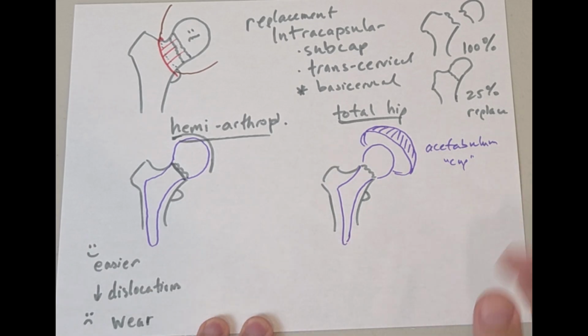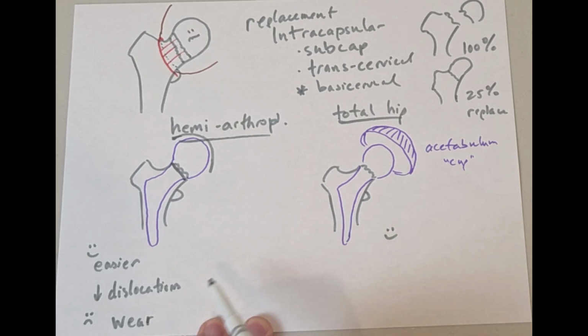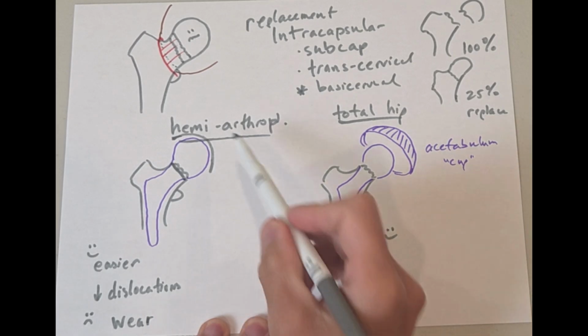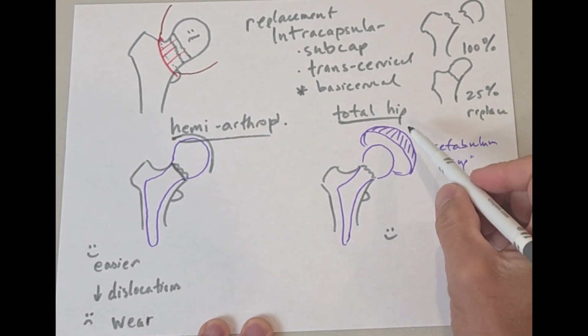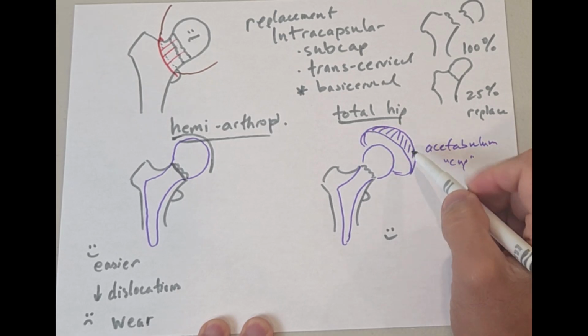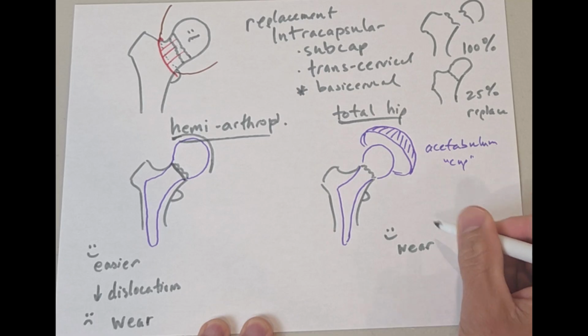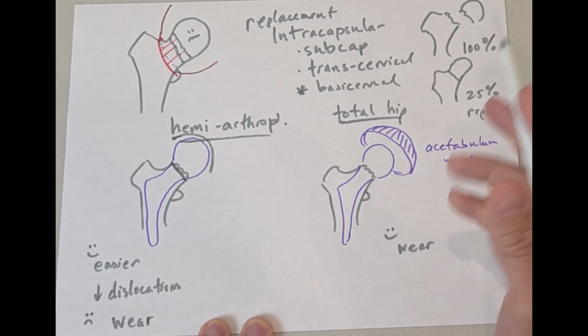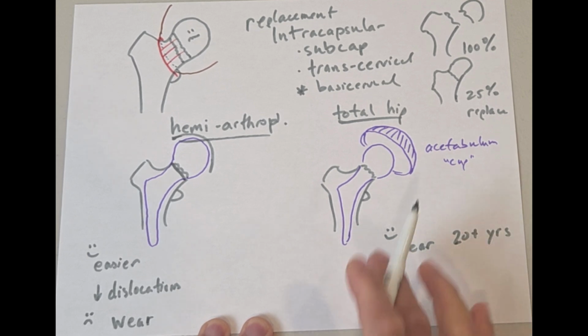So now let's talk about the total hip arthroplasty. The main advantage is that we are solving this wear problem. In order to avoid wearing out the patient's cartilage and bone, we say, why don't we just replace the socket, or the acetabulum? So it's better wear, so you don't have to worry about wearing it out. We know total hips will last 20 plus years. That's the main advantage of this.